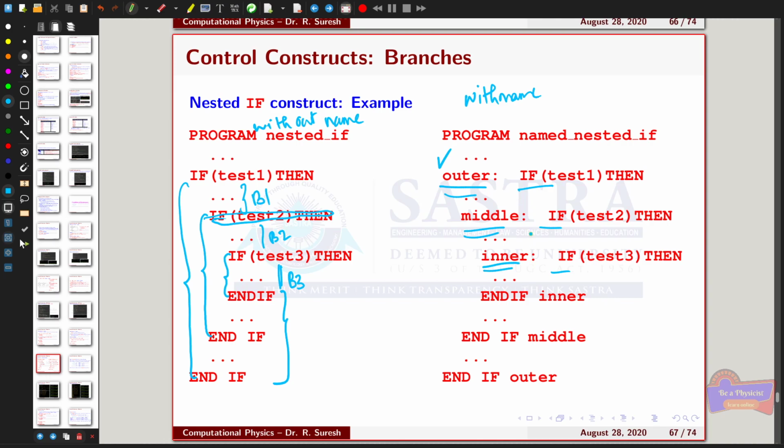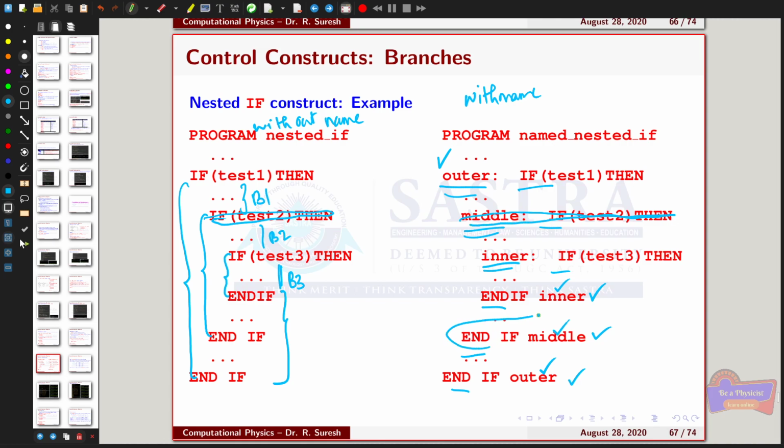Then if you properly end the loops with the end if with the corresponding names, the inner loop is closed first, the middle one second, and the outermost loop lastly. If a line is missing, it will show you that the corresponding end if is not closed properly. This gives you the corresponding line number or name, so that you can easily find out where the error is.